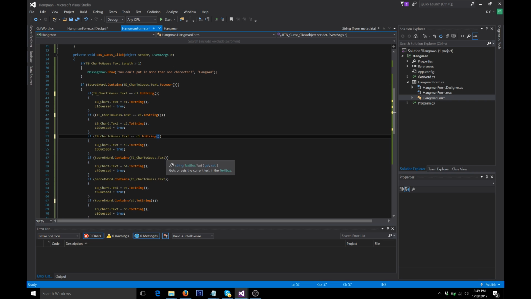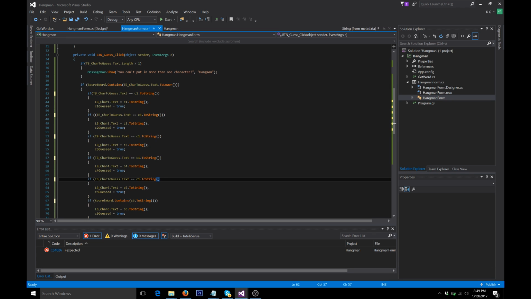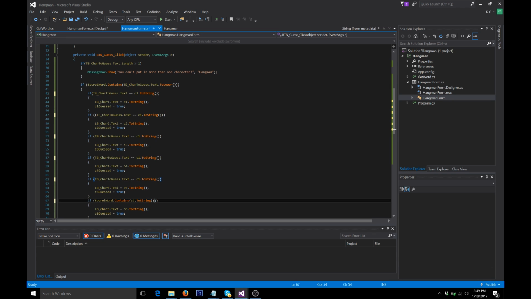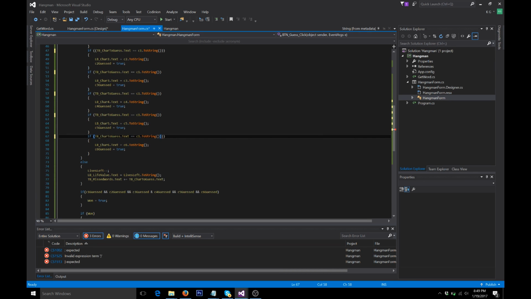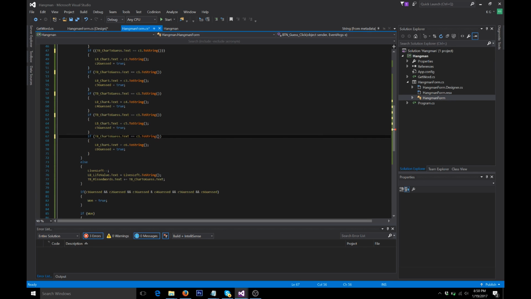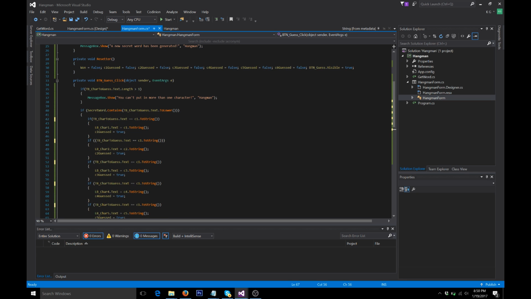Also right here, and we're going to put it right here, and we're going to put it right here. Okay, so now every time chart to guess, if secret word contains chart to guess, then it's going to check these statements.